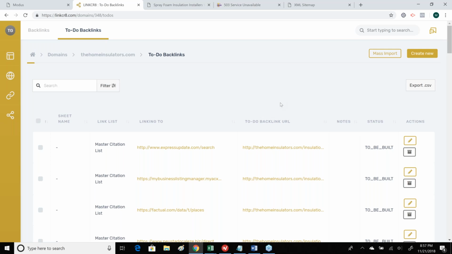Well, this makes it actionable. So even if they say that everything is submitted, well, I should have got some live links, right? So under Backlinks, you'll see which ones have gone live, if they've marked those live, or if there's ones that couldn't be built or whatever, it'll show you. And usually it's pretty good about putting a note in if a site is down or something didn't work. And so by looking at it this way and being able to see which links have actually gone live for you, or at least were submitted, you really get a better sense that, okay, this guy actually went through and did all this work.